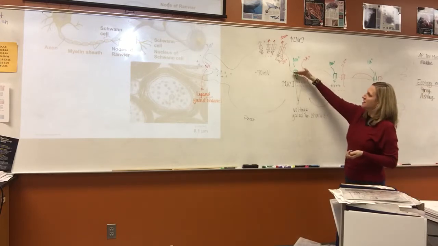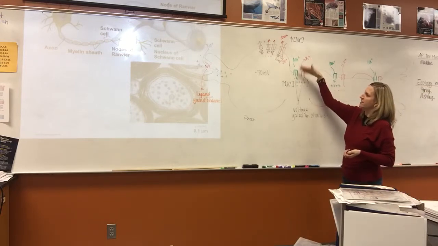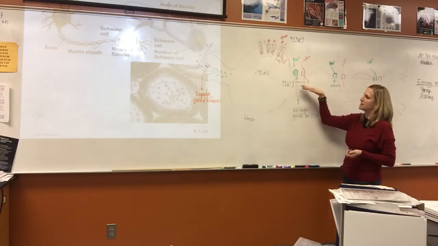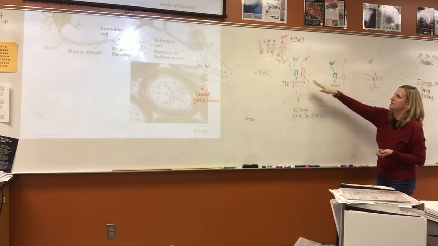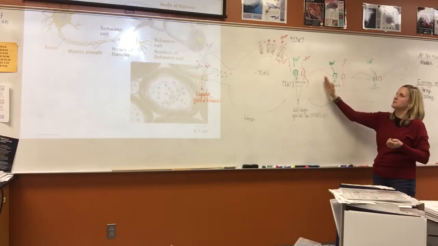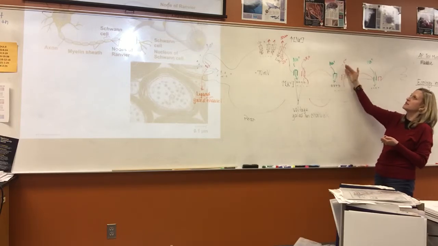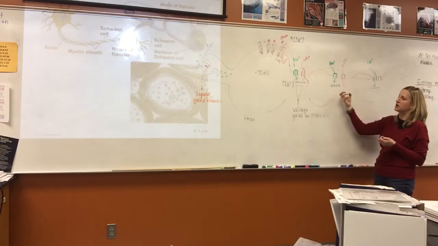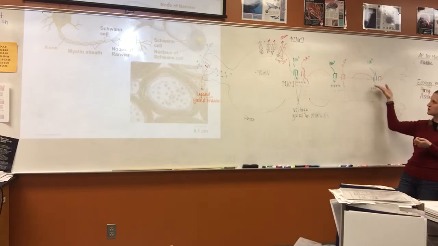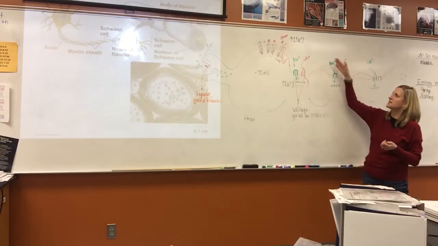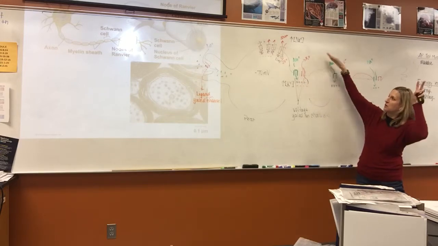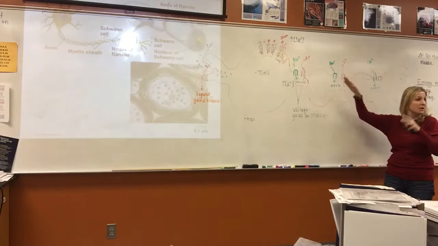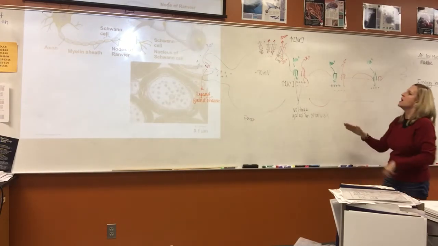Well, when these sodium gates open and the sodium comes in and the inside of the cell becomes positive, that triggers the sodium gates down the axon, so it skips part of the axon to the next node where these sodium gates open, you get a huge influx and it becomes positive, which triggers the next and so on. This makes the signal, they say sometimes, quote unquote jump. It literally doesn't jump, but it looks like that from node to node.